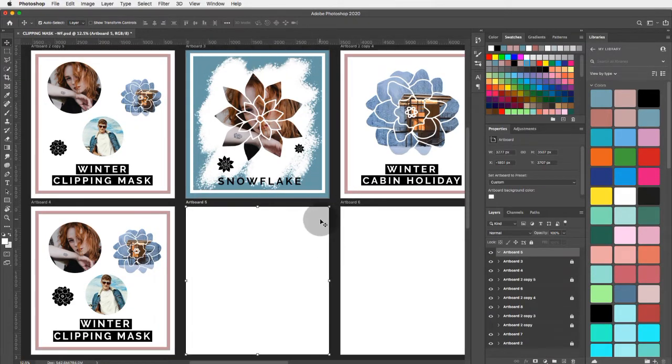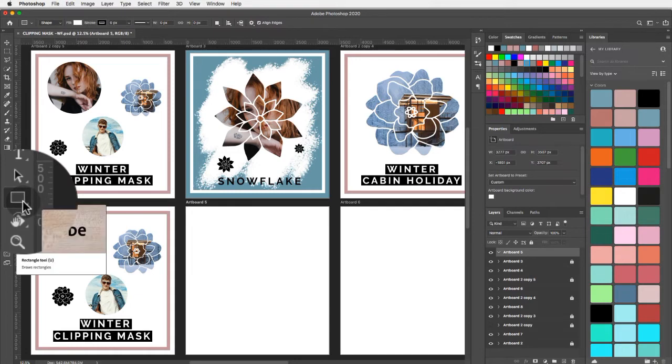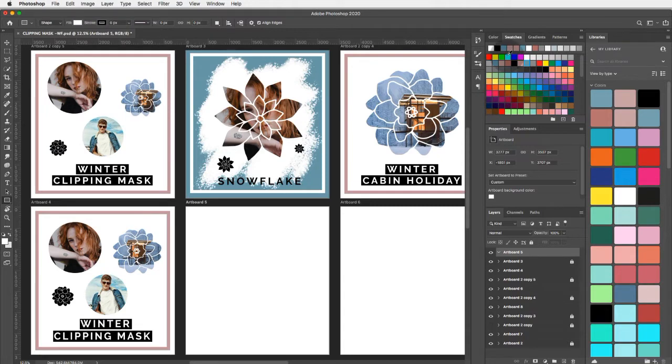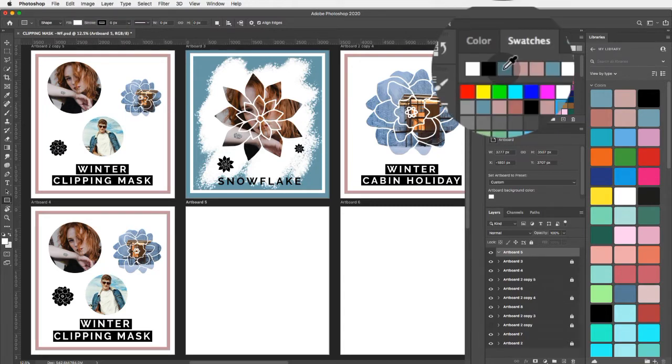When I start creating graphics in Photoshop, I always start with the bottom layer or the back layer, and I work my layers up. So the back layer here is the background, and I need to go to the rectangle tool, and again, you either go to the fill, or if that color is here, you can just click on it.